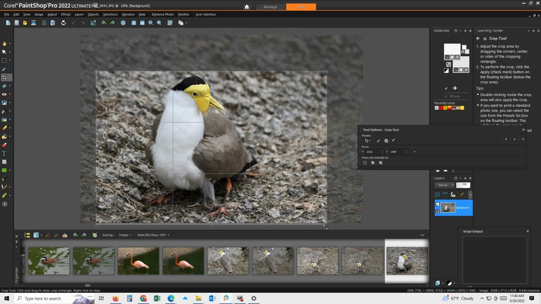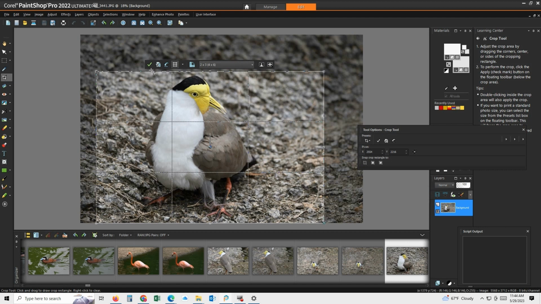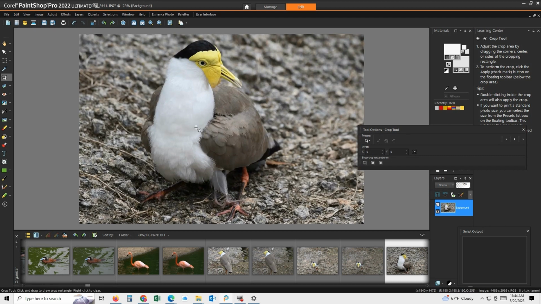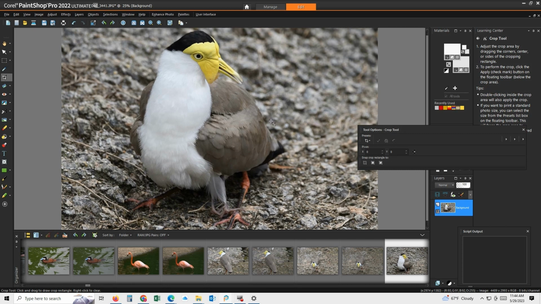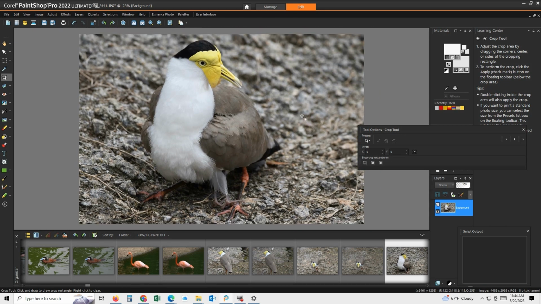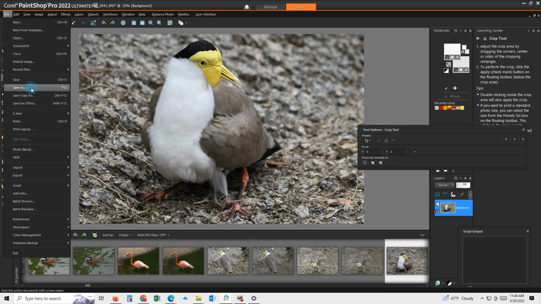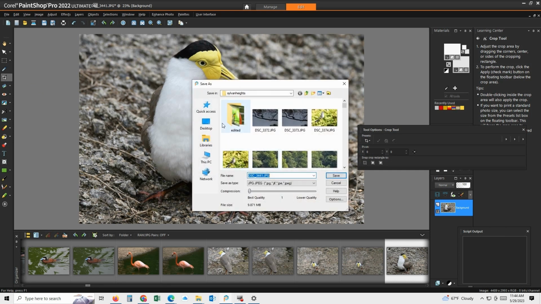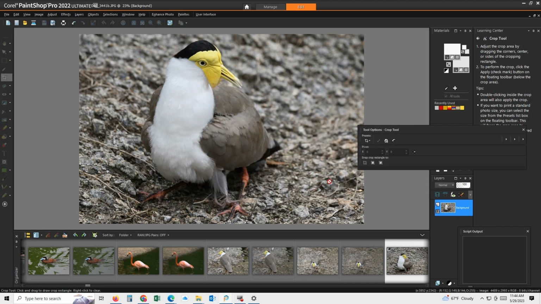Alright, so get all of the bird in there. Say okay. Alright, so now the photo's mostly bird. And I kind of like that. I would save it off, but I have a bit of a problem here. I got no idea what the name of that bird is. So I would save it. I think I've already done this before earlier this morning when I was testing this out. So I would call this one B. There's probably no difference between A and B. They might be composed slightly different, but I go back to manage.